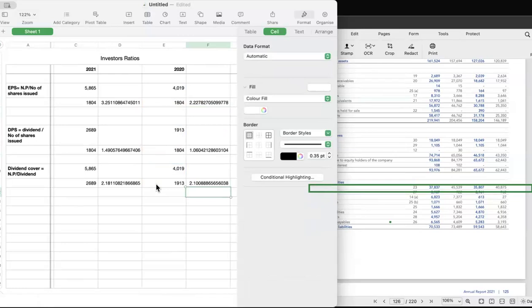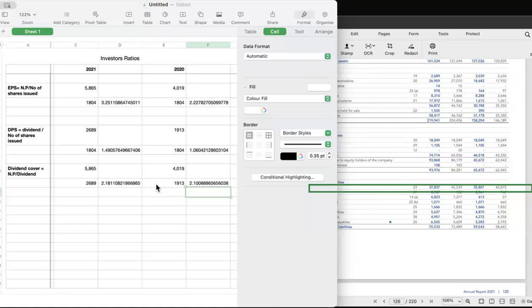Done. Right, let's see. Now, as you know, EPS is the earnings per share, and earnings per share shows the relationship between the earnings of the business to the number of shareholders during a time period. Remember, a higher EPS indicates the company has a higher level of earnings compared to the number of shares issued or outstanding shares. So a higher EPS is favorable for the company as investors will be willing to pay more for the company's share, whereas the lower EPS is the opposite. Okay? And comparatively, you can say 2021 is better than 2020.